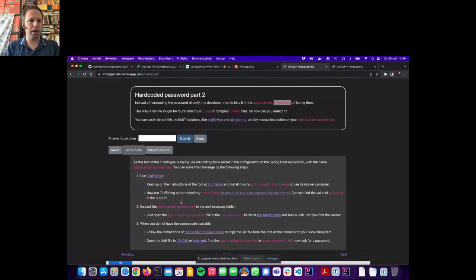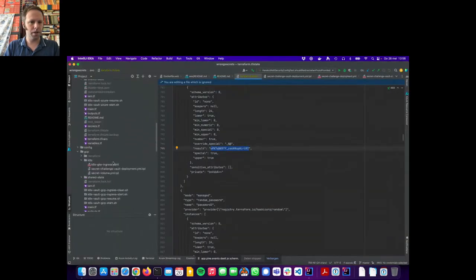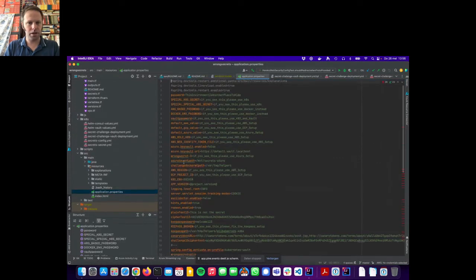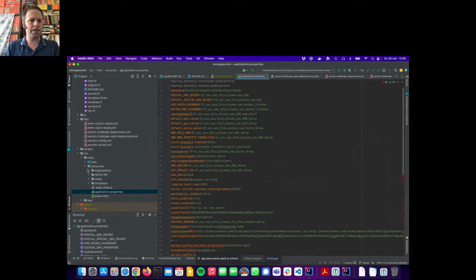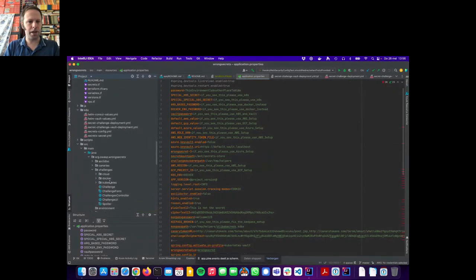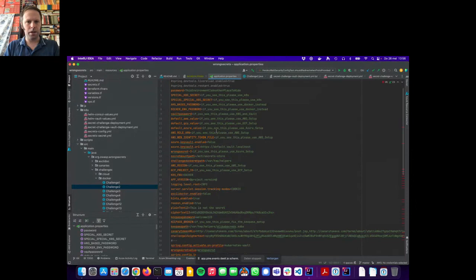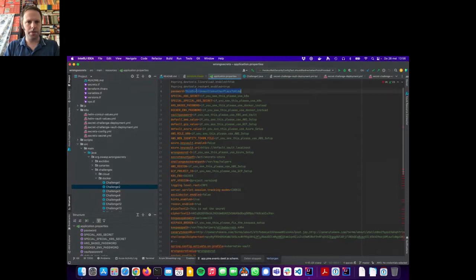I already opened my IDE just to make sure. And then here we have our application.properties. But before we actually go into the rest, let's dive into the project so you can get a feeling for what we're looking for. Challenges over here are organized in different types, like cloud challenges, Docker challenges, and Kubernetes challenges. And challenge number 2 is over here. So now you know that we're looking for a password, like over here, the Spring Boot injected password. If we now start looking for password, then this might possibly be our password variable.